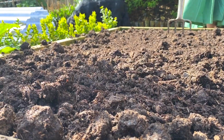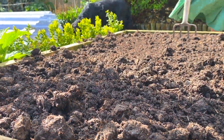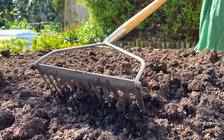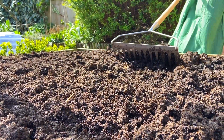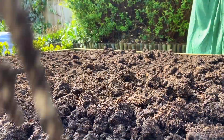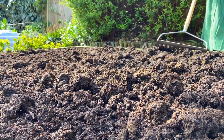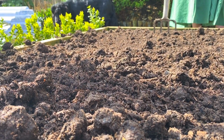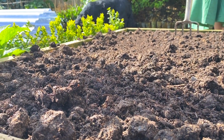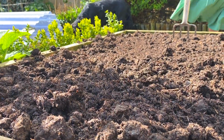Quite clay. When you've given things a little bit of a tickle, you can then give it a bit of a raking. And basically what that does is it creates a thin layer of soil on the top, and it helps you to be able to pull out any stones or rubbish bits that you don't want. So when you've finished with your tickling and your raking and you've leveled it out a little bit using the rake, it should look a little bit like this.